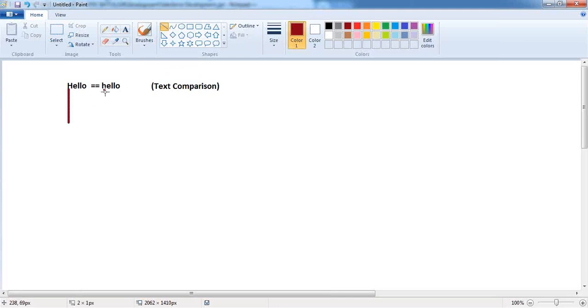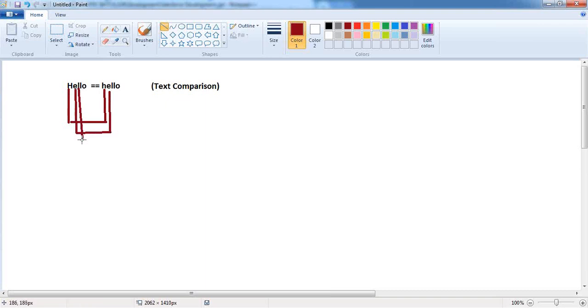Now, are both the same or not? Even though it may be uppercase or lowercase, it won't bother about that. Simply it verifies whether here H and here also H are the same or not. That's it. Now it collects the second character from each and compares both. Both are the same.